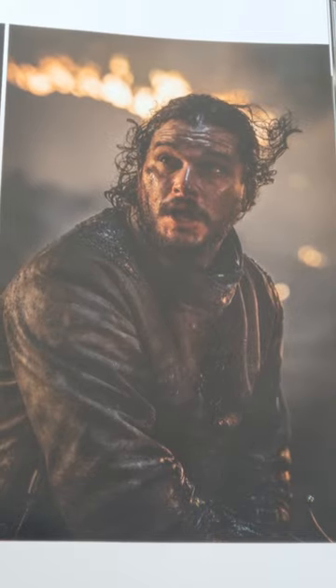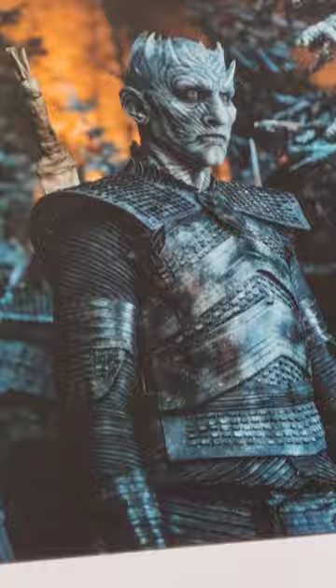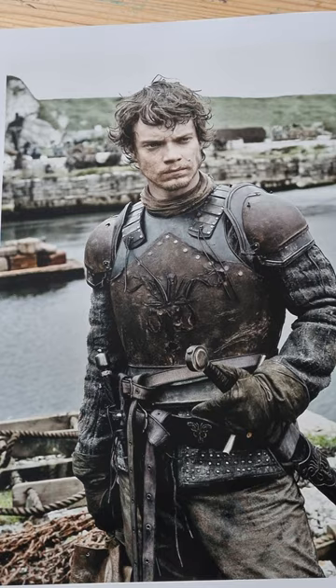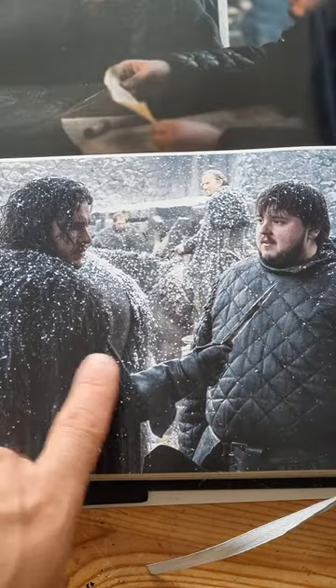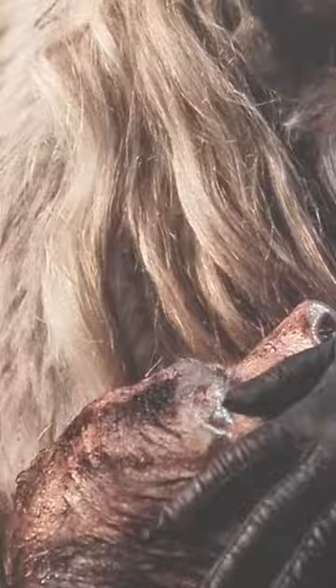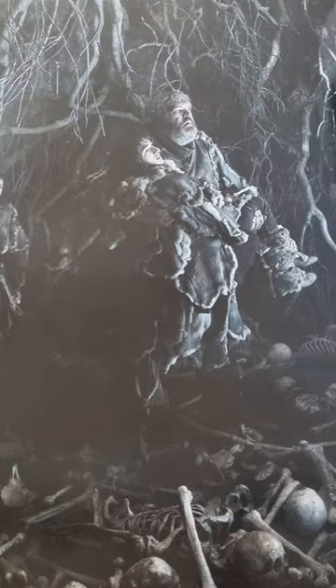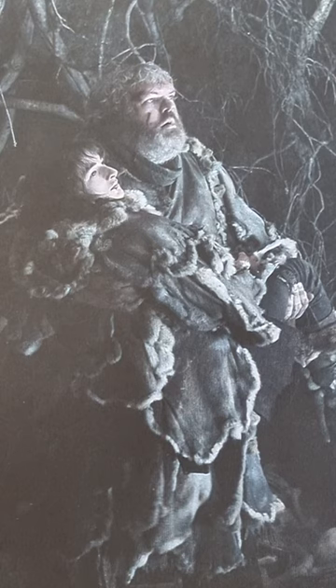This is one of them — look at Jon Snow. Check out the Night King here. Here's Ser Bronn in a visceral battle scene. Theon Greyjoy. Here's Jon and Sam, brothers of the Night's Watch. A great photo of Daenerys there in action. Hodor taking Bran into the cave of the three-eyed raven there.